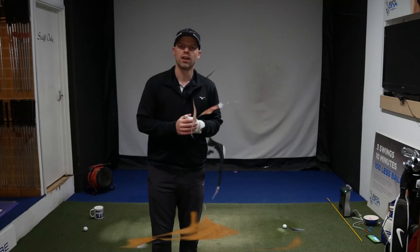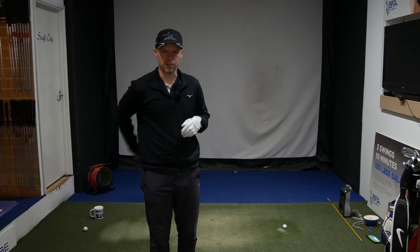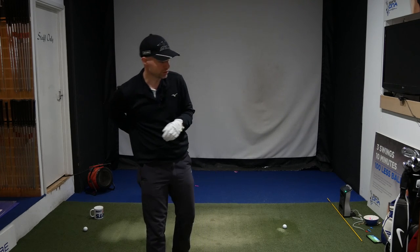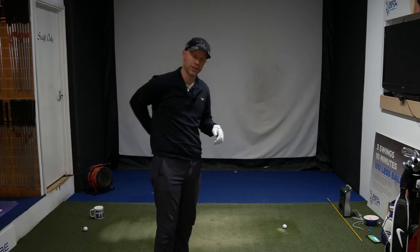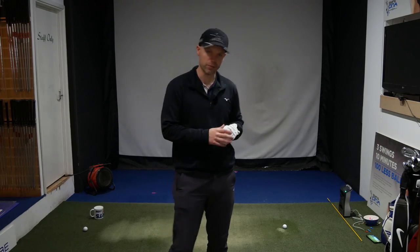Let's go hit these in my custom fit suite and see how it actually performs. Okay, so we're inside now. I'm going to do some live hitting, as long as my back will cope with it — I've come off a slight back injury and I'm just being a bit careful with it over the next couple of weeks. Anyway, enough about my frailties as a human being.